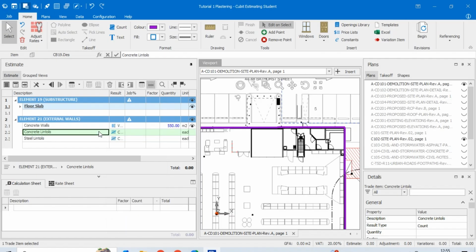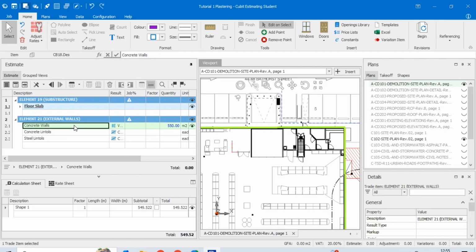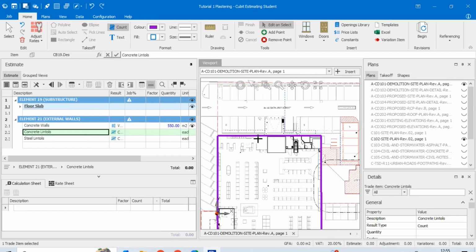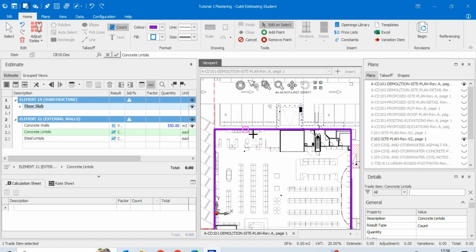So let's go to the lintels. Yeah, the cross button, you just select and it automatically counts. Then you press enter, because when you press escape, it does not count. Even when drawing the shapes, when you want to cut the connection, you just press enter, because when you press escape, it will not measure.